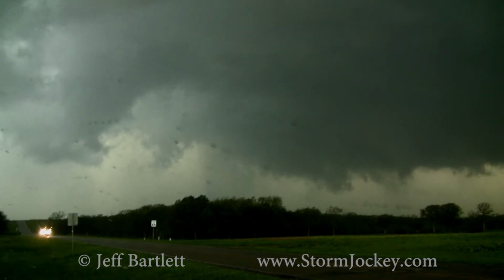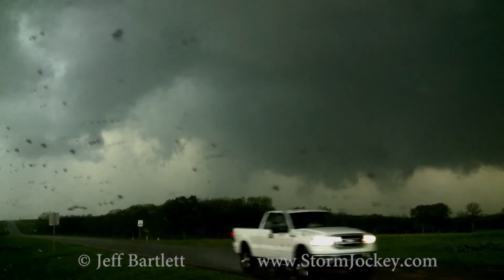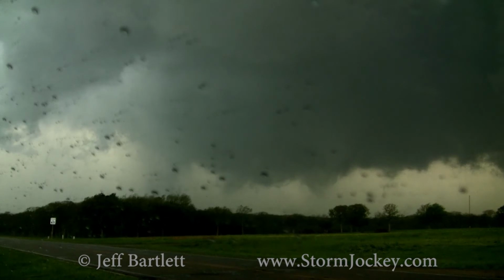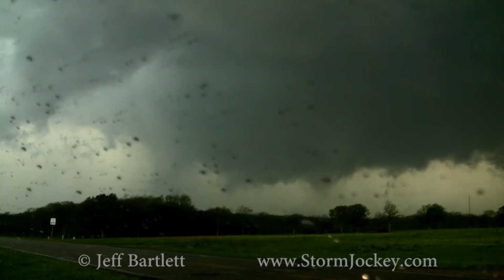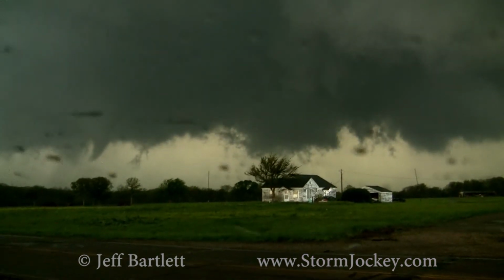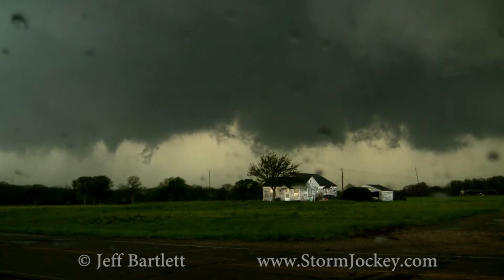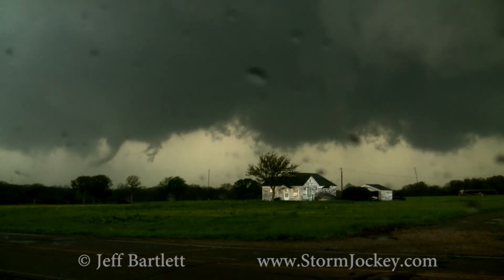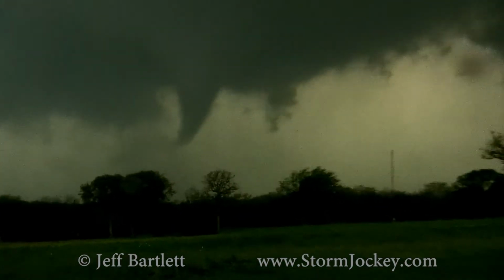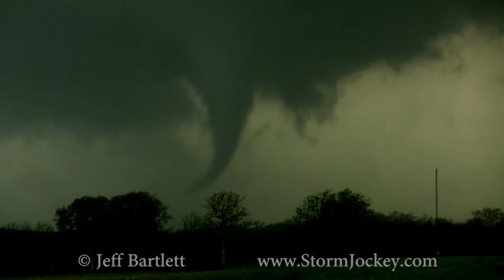John? Yeah, there it is, Mike. And that lowering is actually kind of raised back up a little bit, and it's just downpouring heavy amounts of rain right there where that lowering was, so it could be an indication it's losing a little bit of steam. If Travis will pan just to the right just a little bit, you can kind of see some other scud lowering right there. It has a little mild rotation in it, but I think it's just the actual inflow sucking into the storm. But the second spot is actually rising. We're getting heavy downbursts of rain that's right over the northeast side of Shawnee at this time. So we're going to stay here, and at this time it's still rotating, but it doesn't appear that it's getting its act together. It looks like it's actually falling apart more than condensing here, Mike.